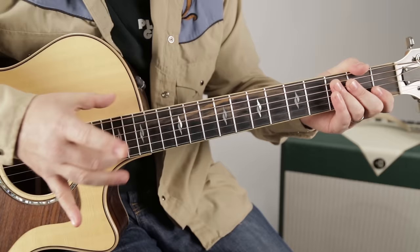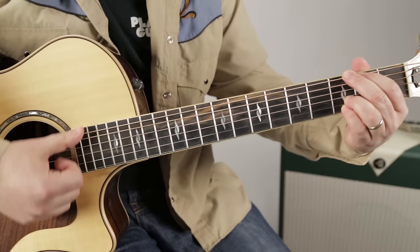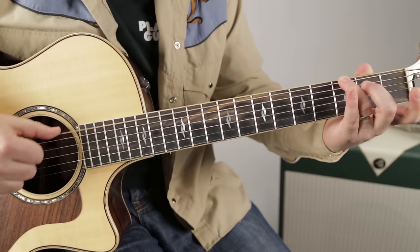And the first one is this one. So I've got my ring finger on the third fret of the low E, and then the open B string. So it's like a G chord, but we're just playing with the thumb on the low E and the middle finger on the B. That's our first chord.